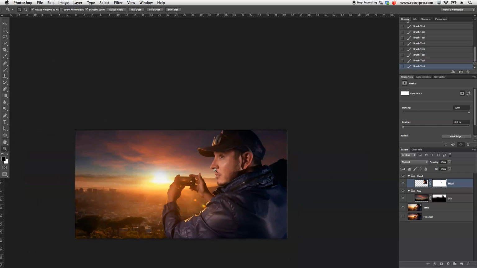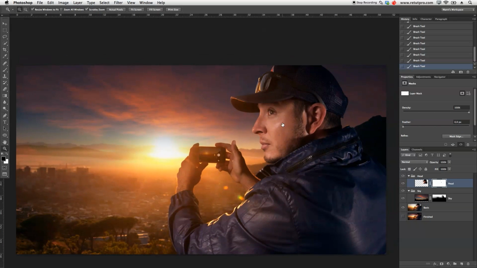Okay, so that's basically the first step already, just for cleaning up the guy as well. We can check here before and after as well. Great. Okay, so the next step that I want to do is also work a little bit with adjustments just on the person and over the overall image from just the sky.